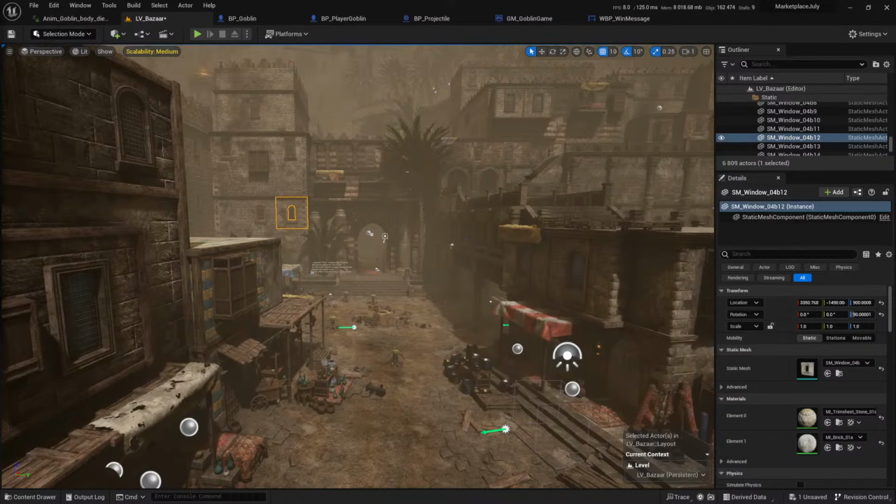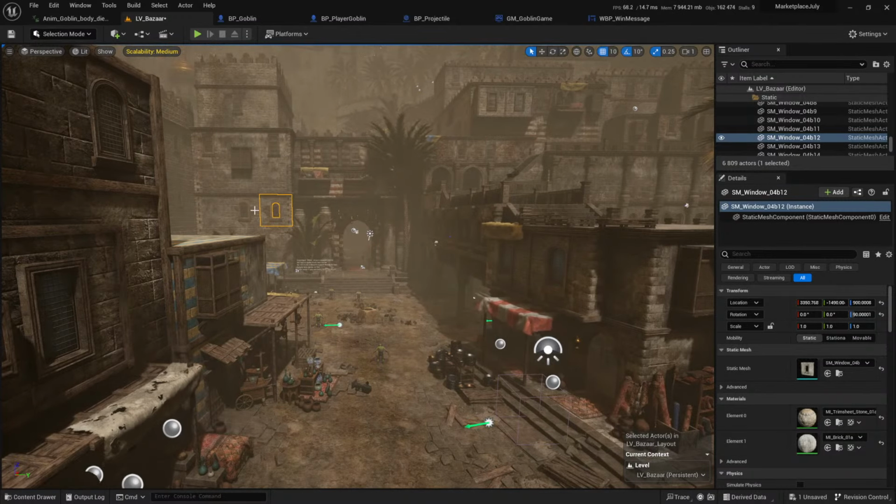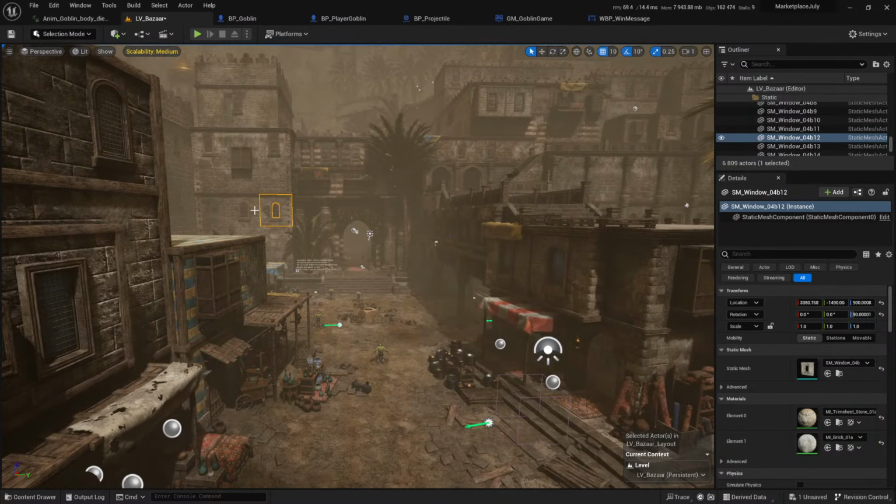So yeah, Unreal can consume a lot of video, but this shouldn't discourage you from using Unreal to create games. There are a lot of stylized games, a lot of 2D games that use Unreal, and you don't really need a super computer to create or run those.